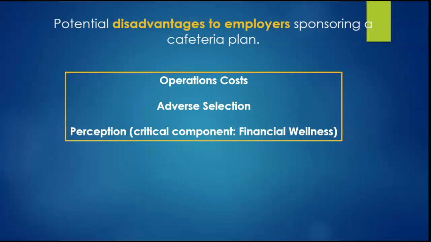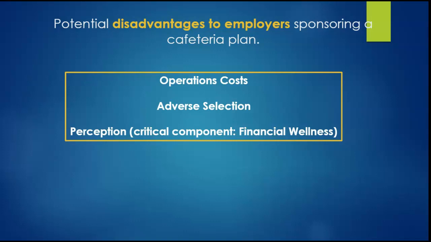And although costs can be offset to a certain extent because you're not paying the payroll taxes, the employer has to be mindful that establishing and operating a cafeteria plan involves a lot of heavy administrative complexity and compliance with a lot of tax laws. So if you don't like tax laws, this is not the way to go.